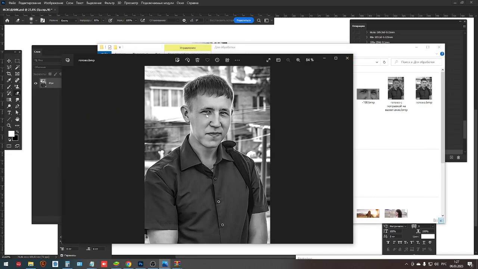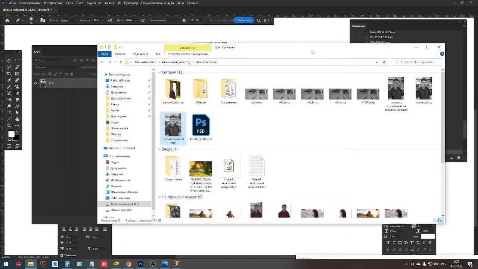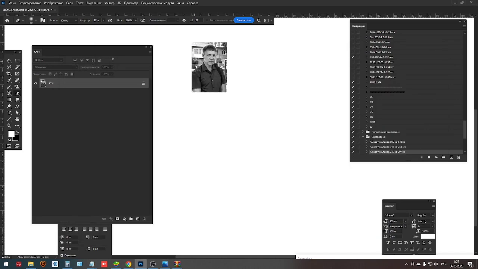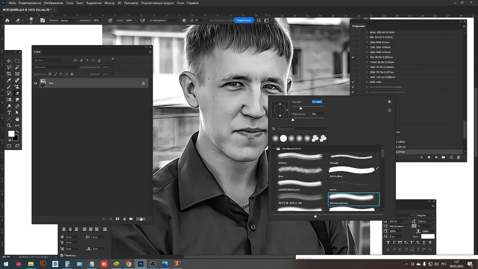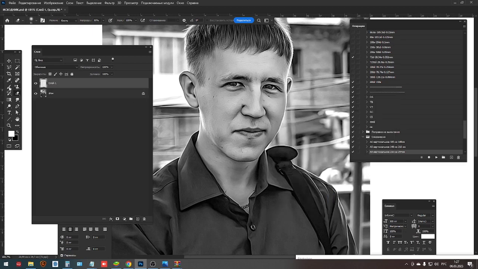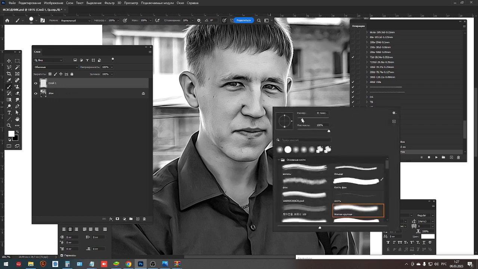I would also remove these bags under the eyes. This is also done very quickly. It's done like this. A new layer is created, a brush is taken, I click with the Alt, I put a smaller opacity, I also put a smaller size and just paint over the top.